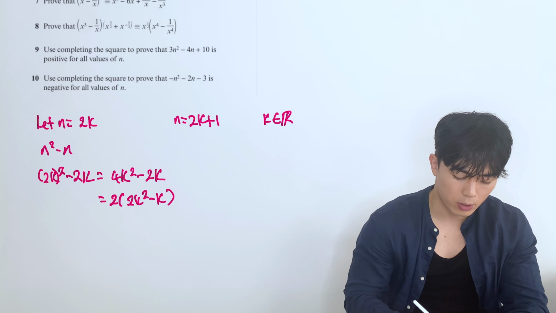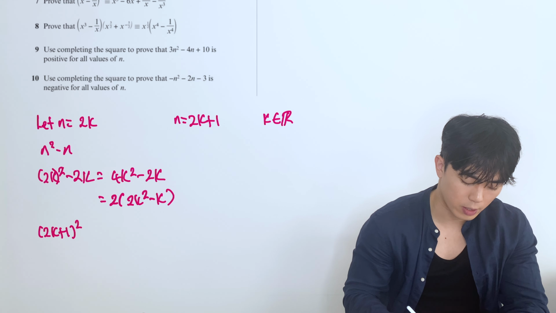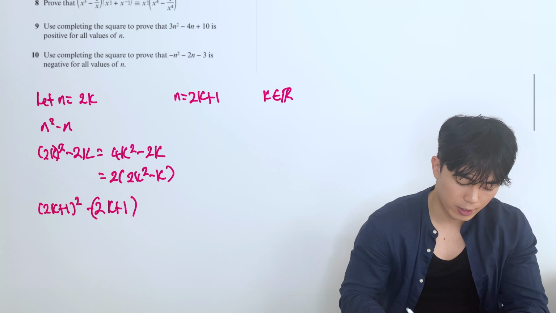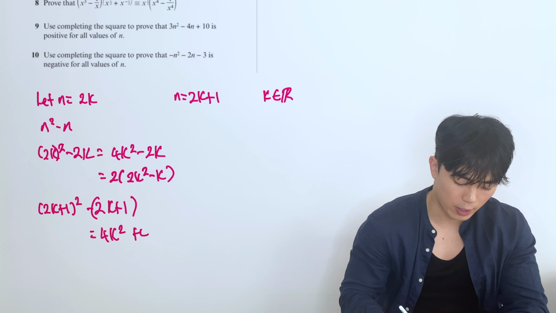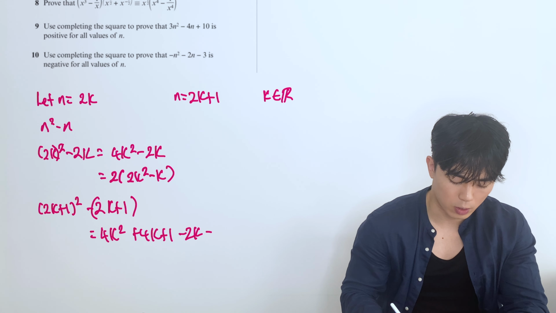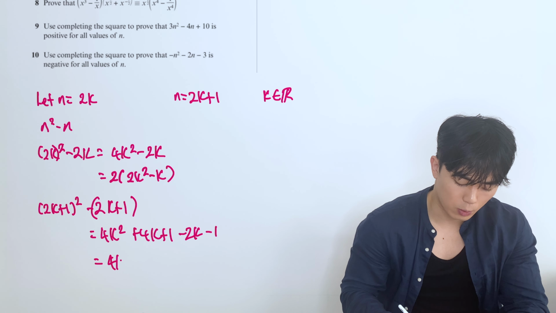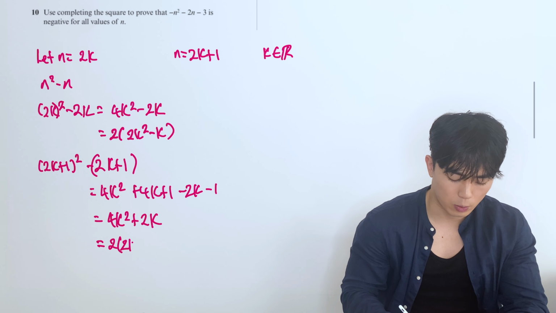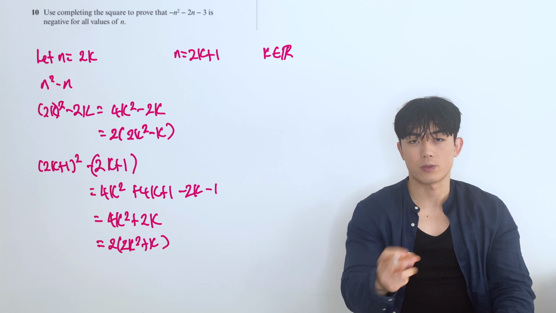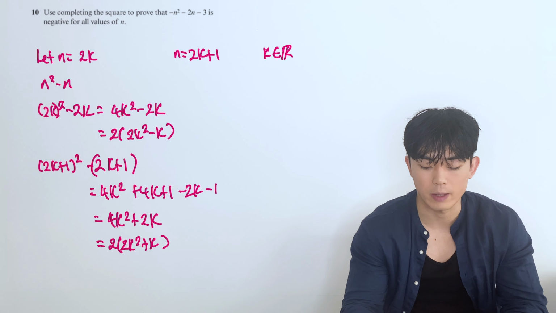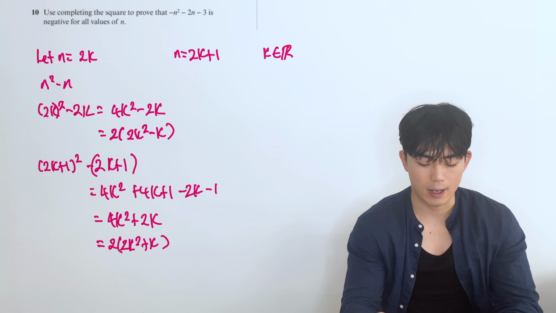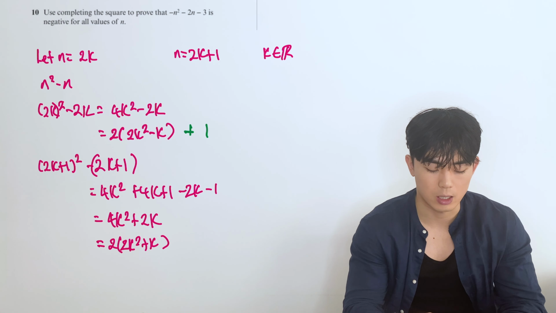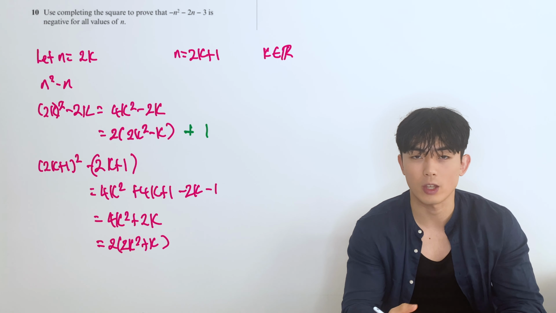We do the same thing for 2k plus 1. So (2k plus 1) squared minus (2k plus 1) in brackets. Expanding this, we get 4k squared plus 4k plus 1 minus 2k minus 1, which cancels to 4k squared plus 2k, which is 2 times (2k squared plus k). Once again, because we get a factor of 2 outside, we've proven that it is an even number. For an odd number, what you should get is like this, but plus 1, because an even number plus 1 is always going to be an odd number. So if they ask that it is an odd number, this is how you'd go about proving it.